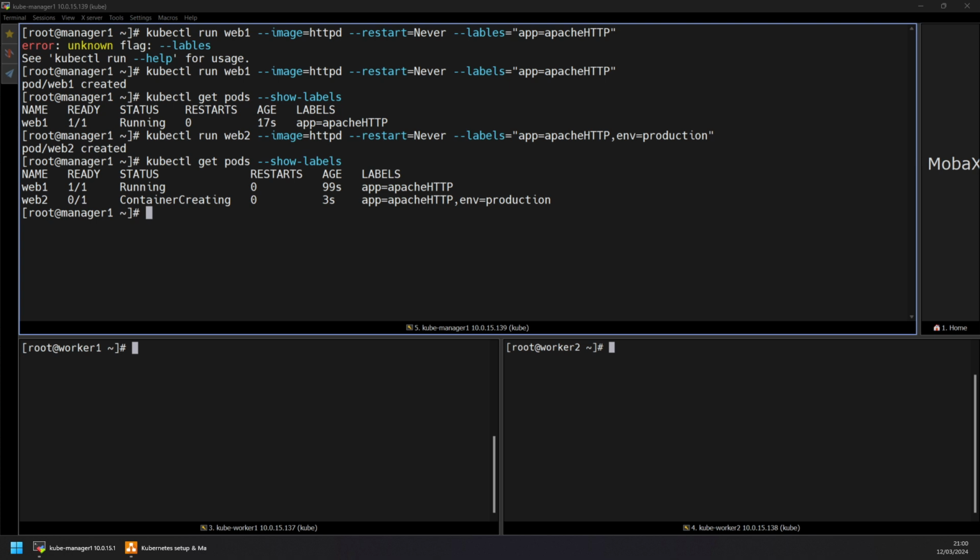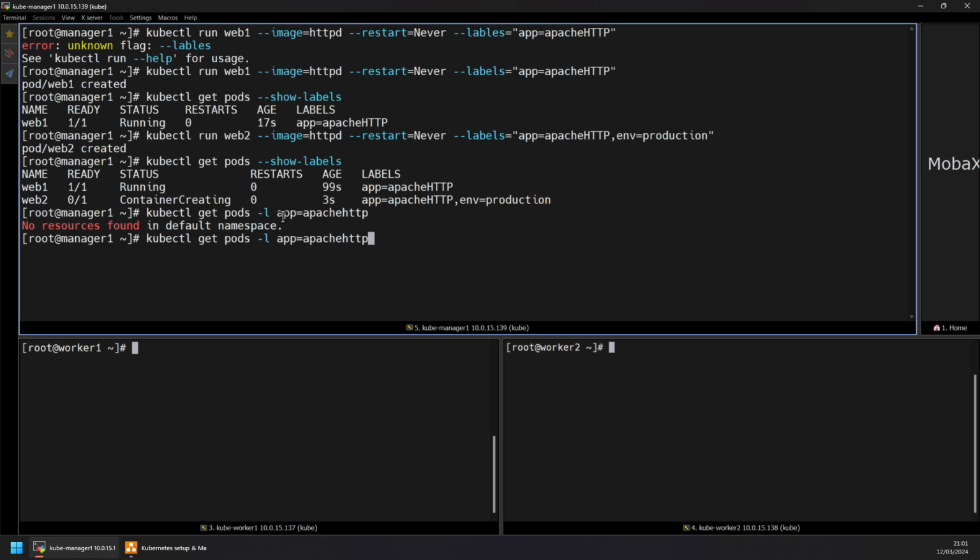That's all I'm saying. Once you have done that, when you're searching for pods, you can use this option over here: kubectl get pods -L. -L is going to talk about labels, and here you are searching for labels which have an app name of Apache HTTP.